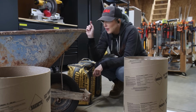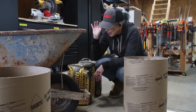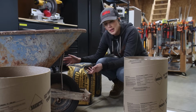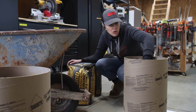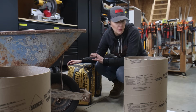Concrete time. I am just going to be mixing in my regular steel wheelbarrow, and I am using regular high strength Quikrete. Ideally, I'd probably want to use like a countertop mix or something with a little bit smaller aggregate, but I had this on hand. So I'm going to mix it up with a shovel, get it in to my forms, and try to get it evenly applied without damaging them.